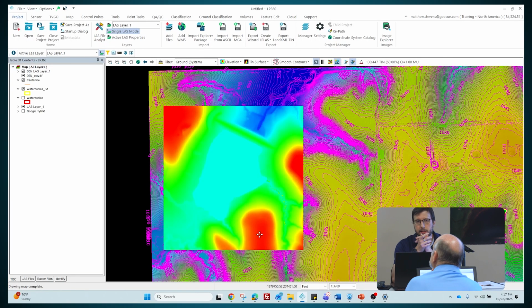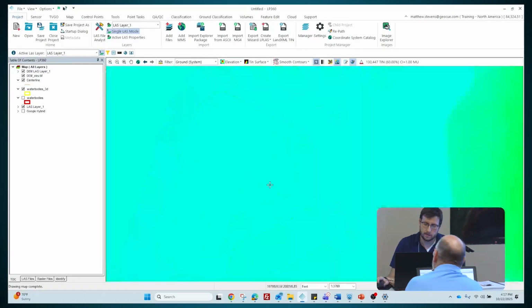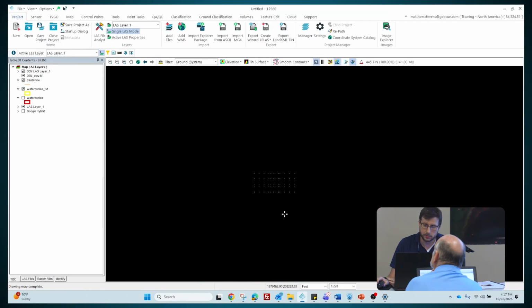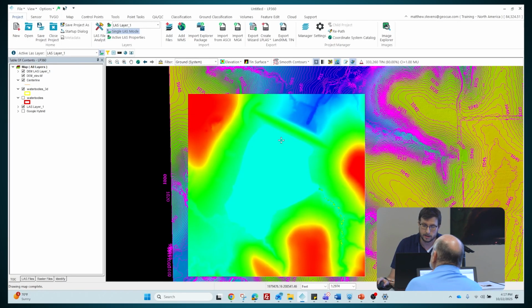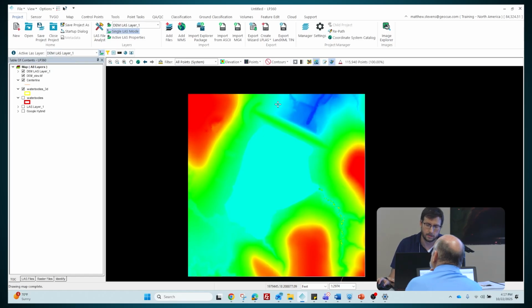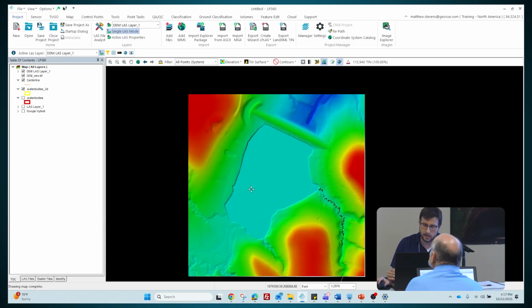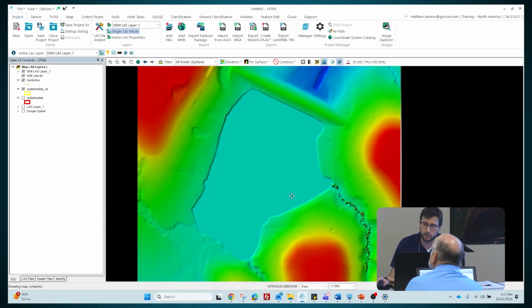And now you should see something like this. So if we zoom in, you can see it's a gridded data set, which is what sometimes certain clients need. And for our active LAS layer on the top left, let's just switch to DEM LAS layer. Change from points view to TIN view. And now you can see we're checking the validity of that breakline enforcement in the DEM we produced, and it looks pretty good. Obviously, like we'd already discussed, there's some major busts in the ground classification, the downstream constraint area, but that's just so we could demonstrate that conflation method.